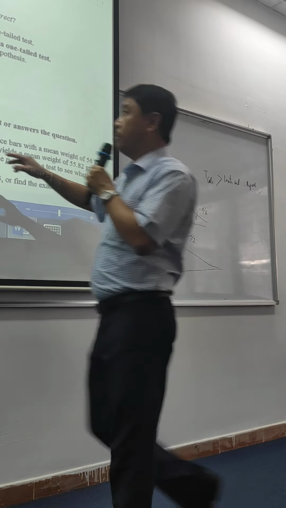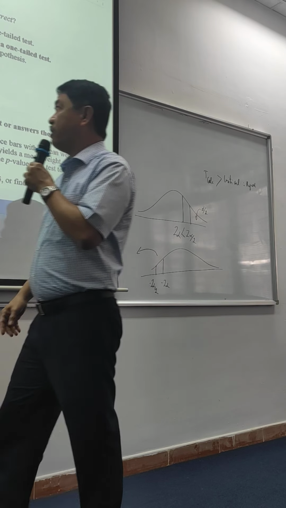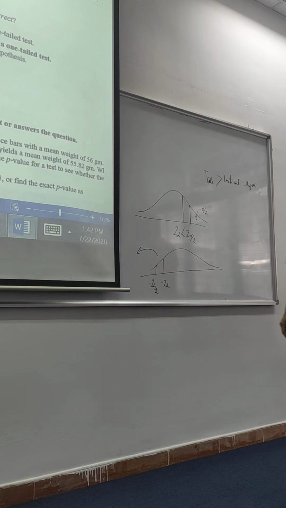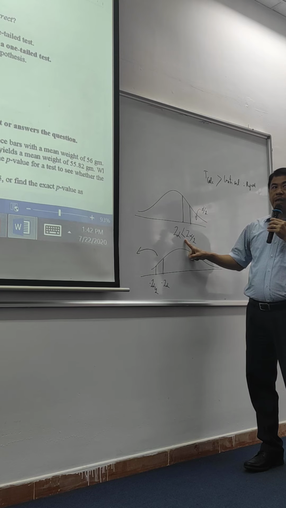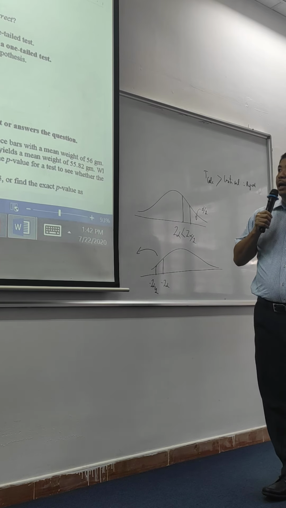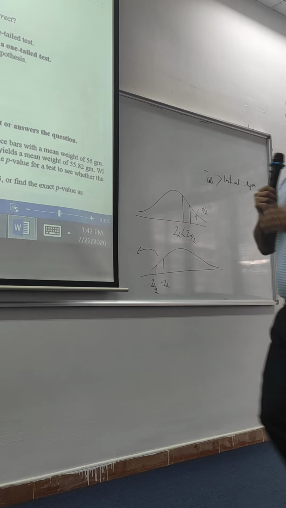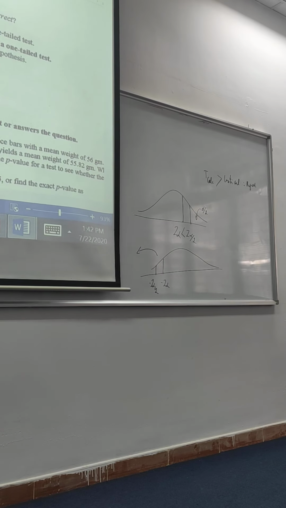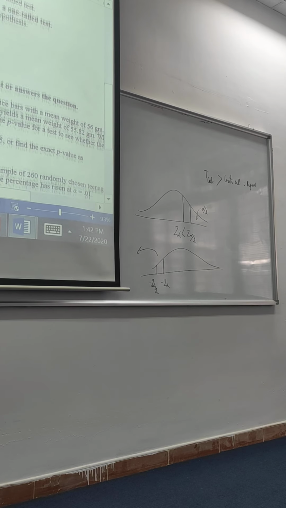So is that right from the sample? No, right? It is determined by alpha and the type of the test. Given alpha, and whether it is a right tail, two tail, or left tail test, can you find the critical value? Yes. So we can determine the critical value based on alpha and the type of the test. The question requires you to understand the lecture in order to answer it.